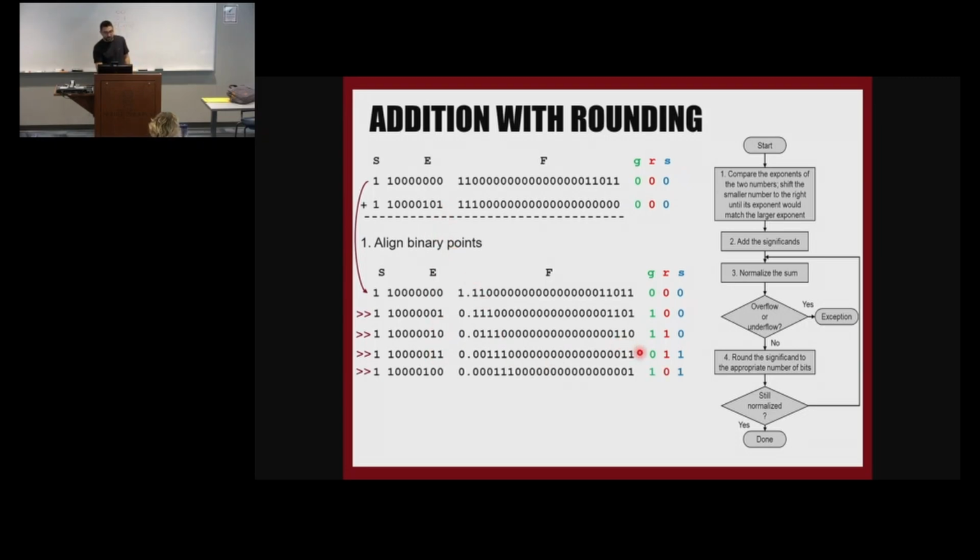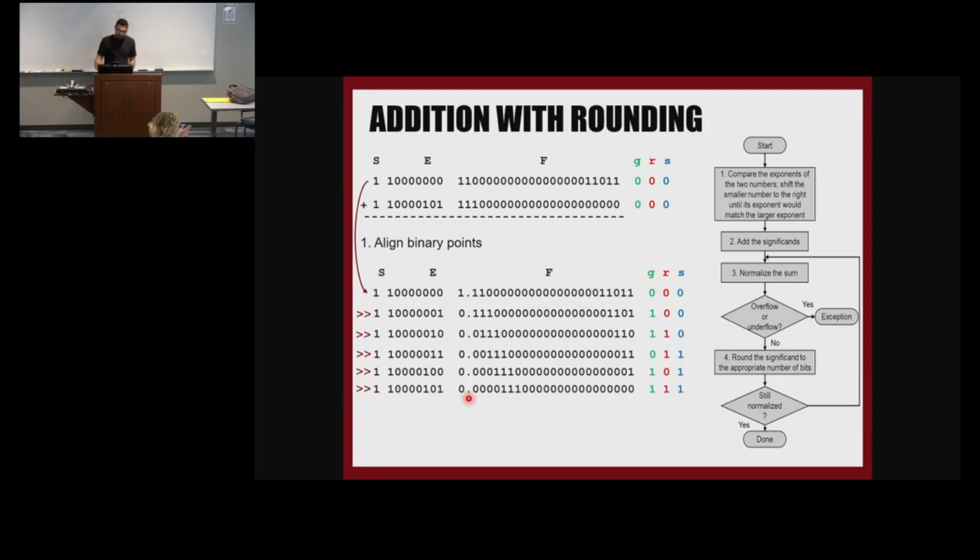Here, sticky bit remains 1, but you can't really see it, right? Because if I simply shift it as 2, I'm going to get a 1 here. But the reality is that the sticky doesn't care what is happening here. It is going to remain 1. So we have a 1 here, 0 goes here, shift, and so on, exponent is added. Now let's deal with the last shift.